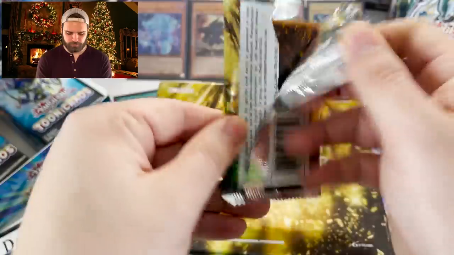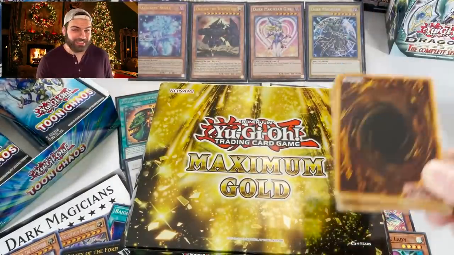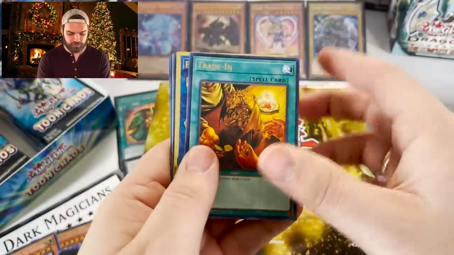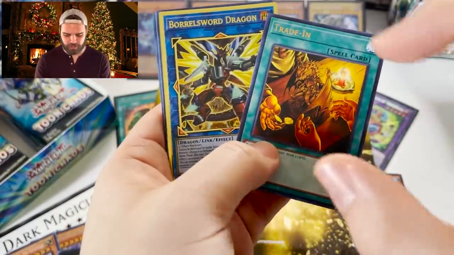Can we pull a Blue Eyes, Dark Magician, or Red Eyes? We have pulled the Red Eyes already. We pulled a Dark Magician already. Can we pull a Blue Eyes? So, here we go, first pack. We got a trade-in, that's a good sign for Blue Eyes.